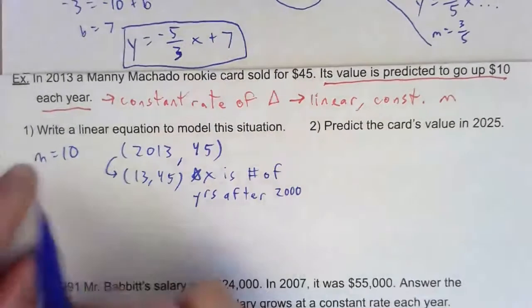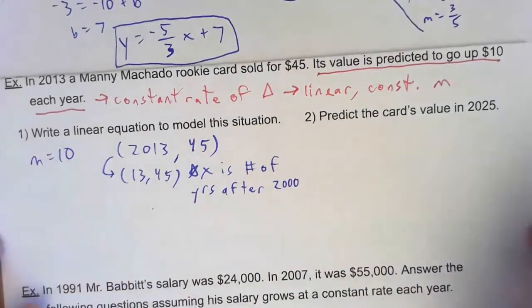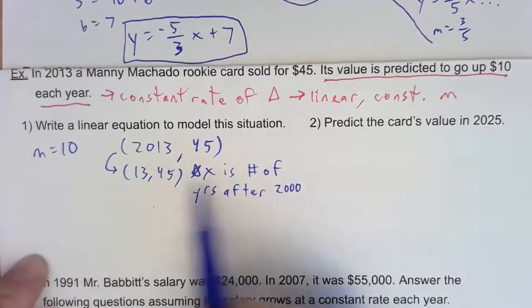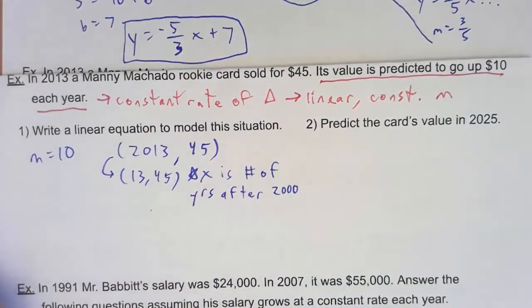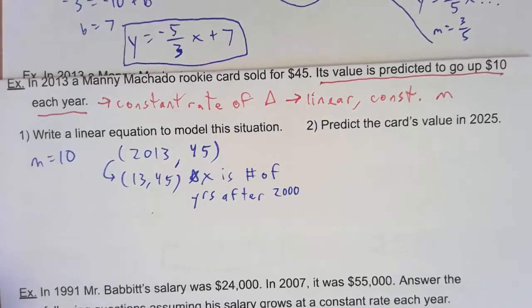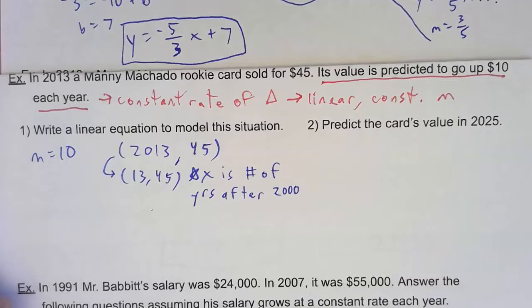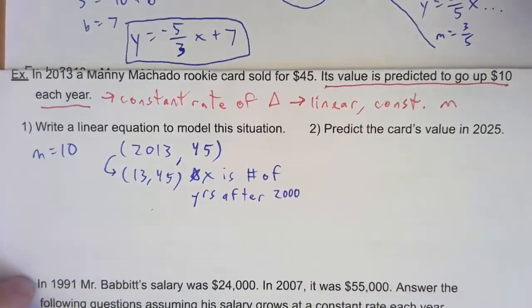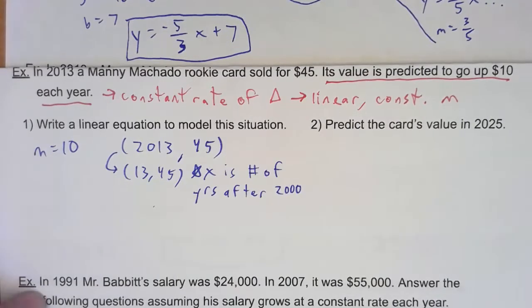So once I've got that, now I can go ahead and write the equation of my line. It'll be a little bit simpler. Numbers will be a little bit easier to work with. And you can make a different choice as well if you want. Sometimes people like to cheat and make this the point 0, 45, and see if you can figure out what advantage that would give you if you made x be the number of years after 2013. You just have to keep your variables straight. Keep straight how you define your variables, especially once we get to other parts of the problem. Make sure you know how to interpret what's going on.